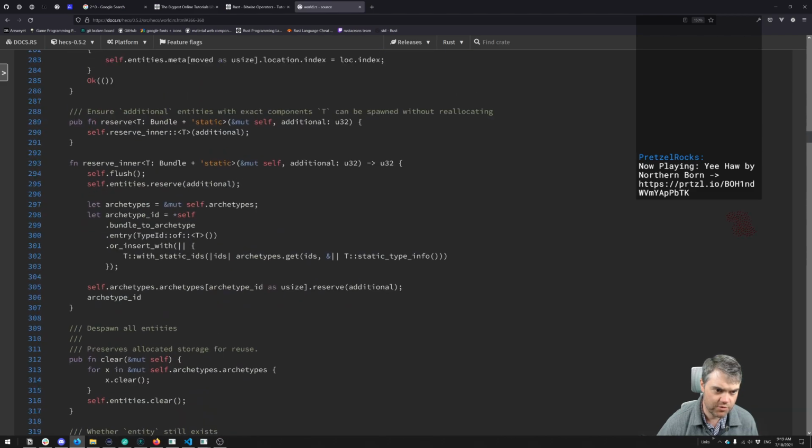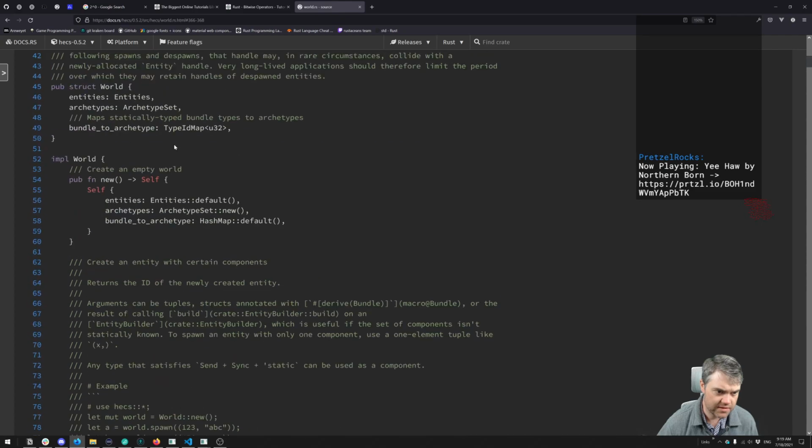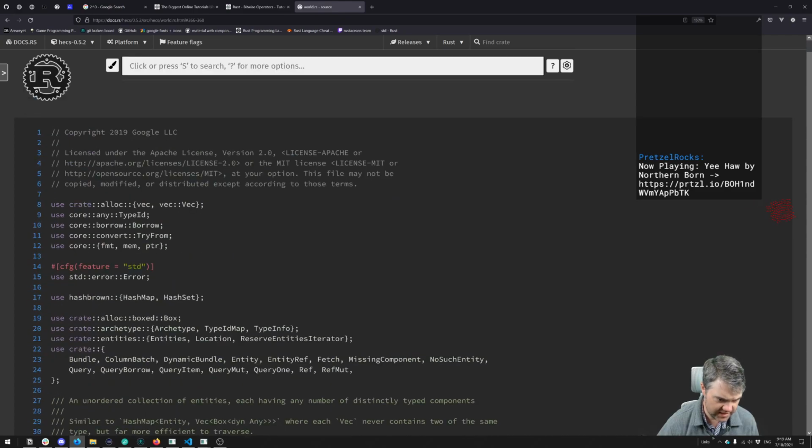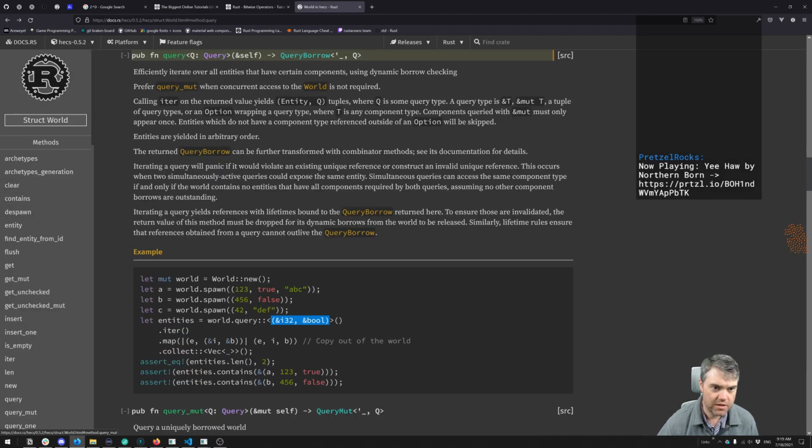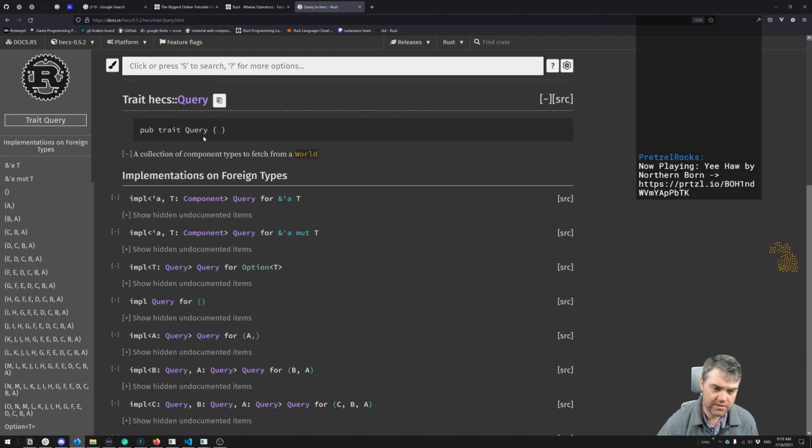Okay, which is this type query? Do you have this name somewhere? Okay, query is actually from a crate. So we can go look at that. It's a trait. Oh, and look at all of these.